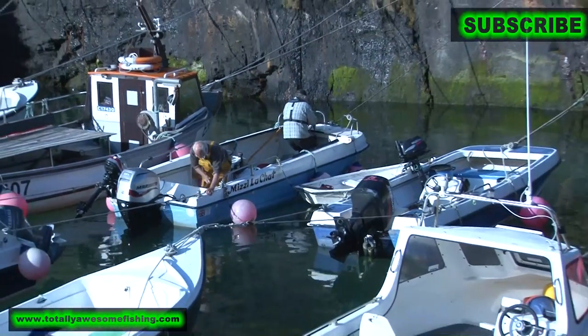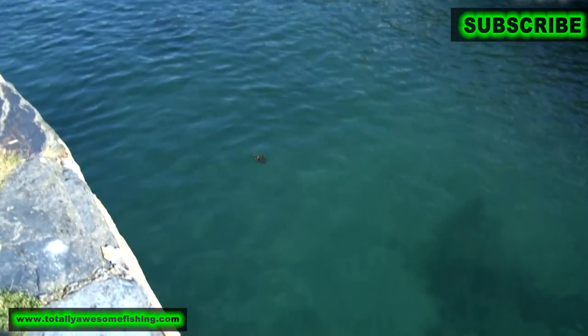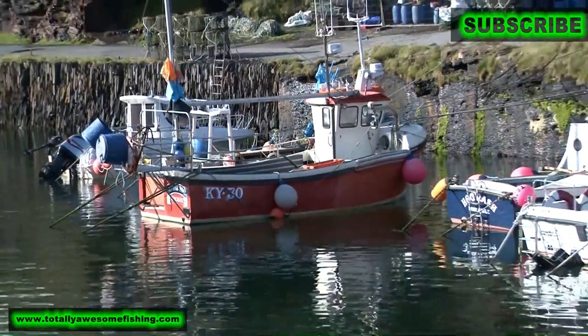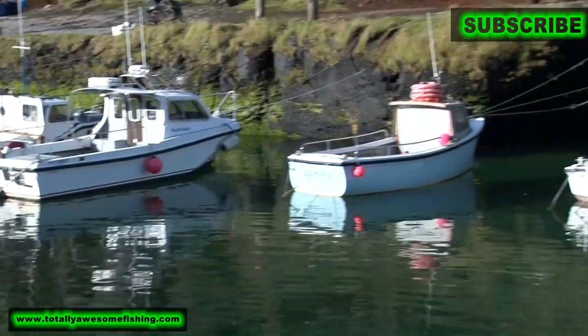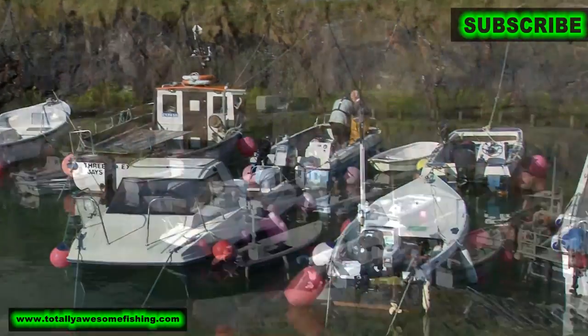The Atlantic Ocean sweeps right into the harbour, giving amazing clarity. On a good weather day, it's an ideal spot for small boats and kayakers to launch. On a bad day, it's the harbour from hell. The harbour entrance is hidden away in the granite coastline, but viewed from the sea, you'd never even know it's there.